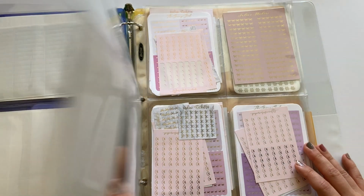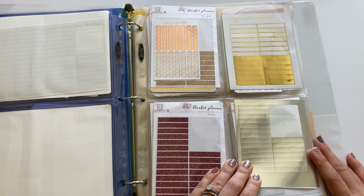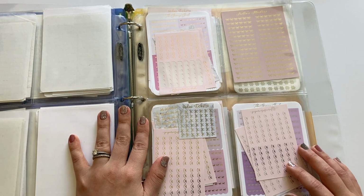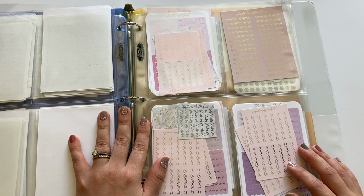And then this is kind of sad because I got all of these when I was doing my decorative type of planning in my Erin Condren, but now that I don't do that anymore, I'm like, what am I gonna do with all this?